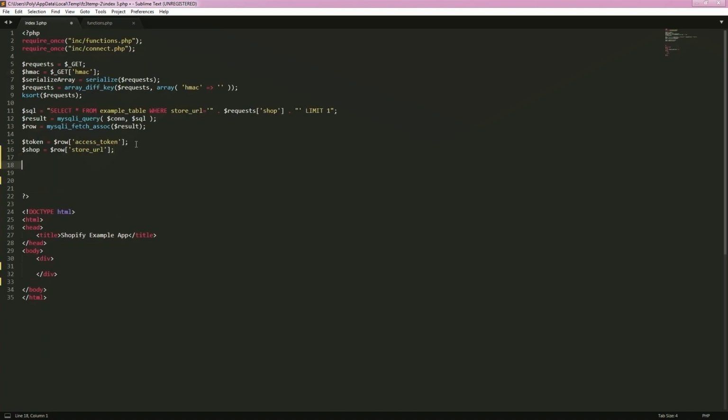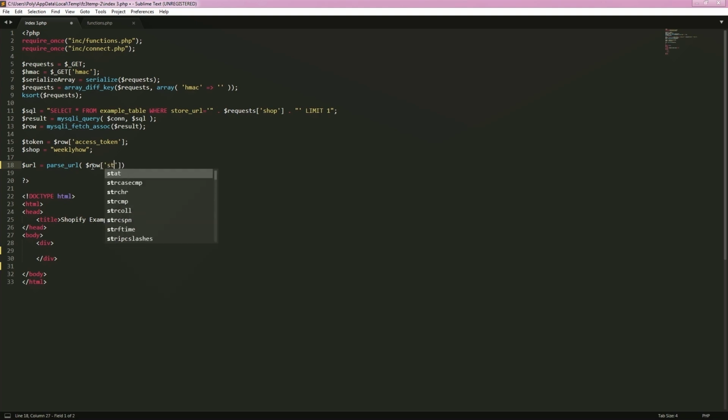But if you want to know how to get your subdomain using the URL, then what you can do is, let me just undo that. Over here we have, for example, url, and then you use the function parse_url, and then use row and then store URL.